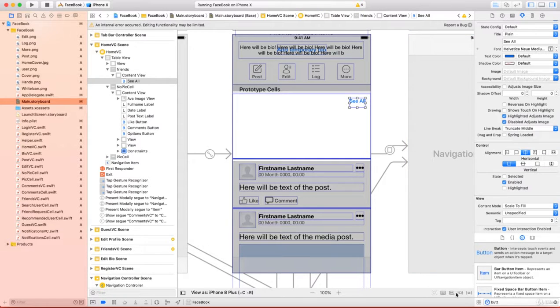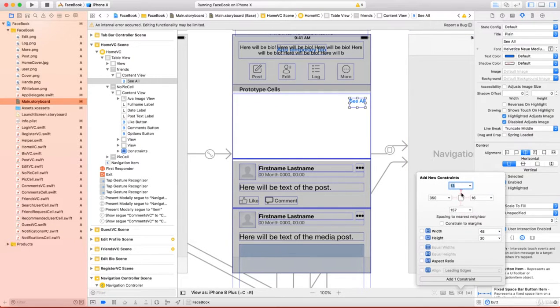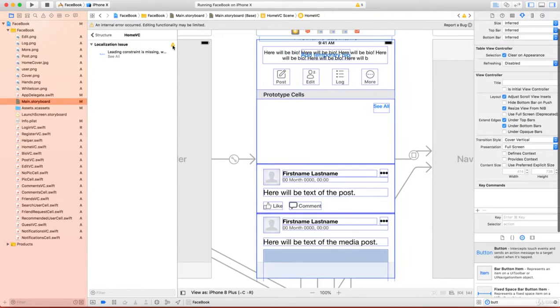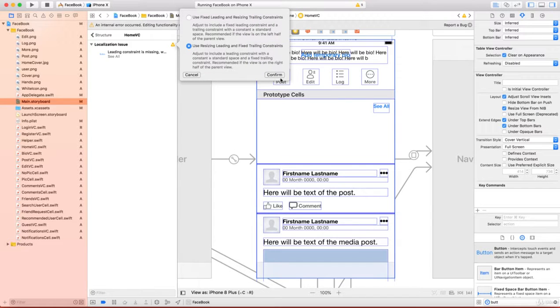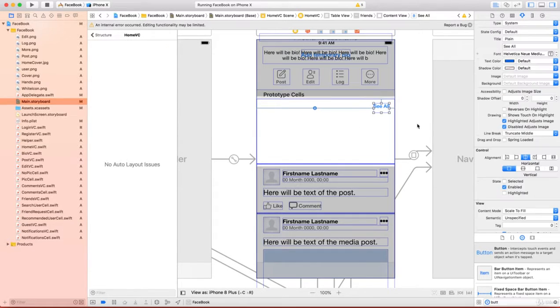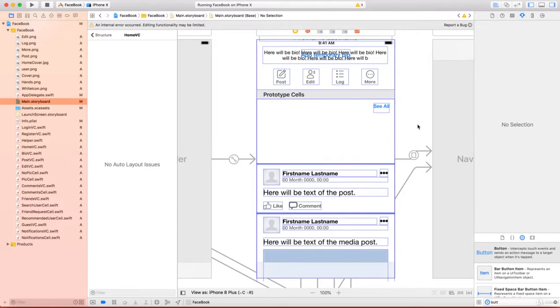Then I will add the constraints, which will be top and right, like that. Okay, so that's it. We are not going to do anything more in this cell. We will keep it as it is.